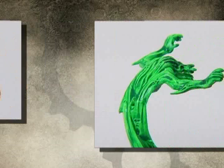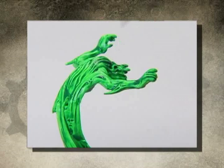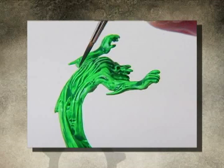Try washing over washes. Here is a white base-coated Feralgeist with a light green wash and then another darker wash over it. Notice how the wash is only painted into the darker recesses. There is no need to wash the entire miniature again.